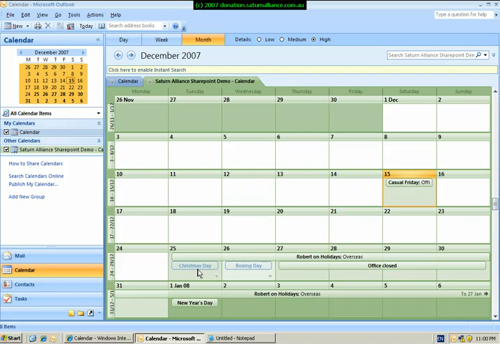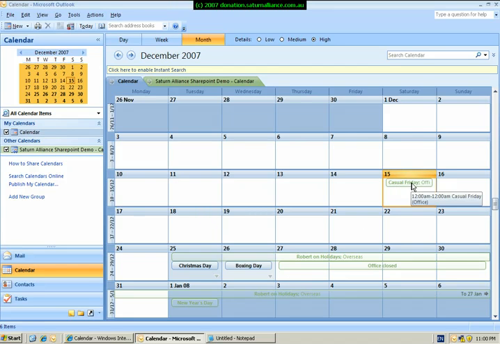Here I can see my normal calendar events marked in a shaded blue, and if I select my normal calendar, which is blue, you'll see that the reverse is true. The shaded events in Outlook appear in a lighter green colour. As you can see, we've got a bit of a mistake here. We've got a casual Friday actually occurring on a Saturday.